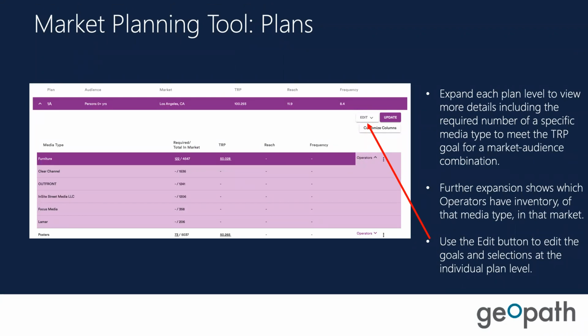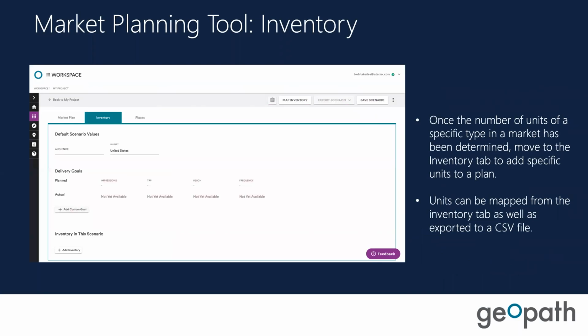And then also you can edit plans by clicking edit, and you'll see everyone listed here in terms of those that have inventory in that market and how much. For now, it is truly a market average tool. You're not able to specify specific operators. It does look at the entire market and provide an average there. That is something that I would imagine will evolve. I would be curious to hear feedback from our members as they start to use the tool, if that is needed, which I would imagine would be. And I think a feature we're prepared to add.